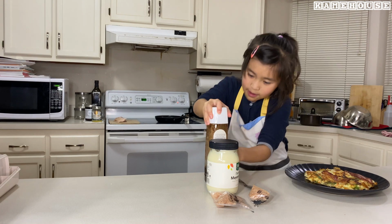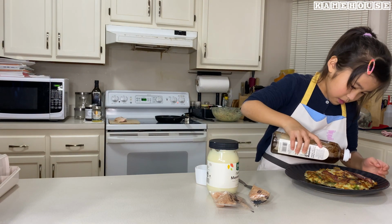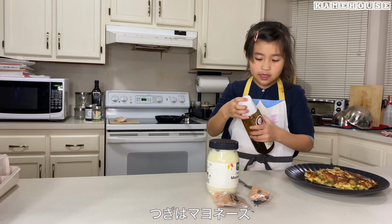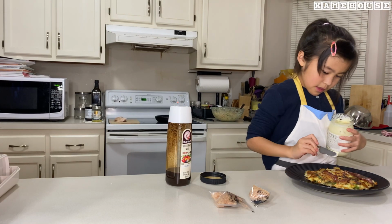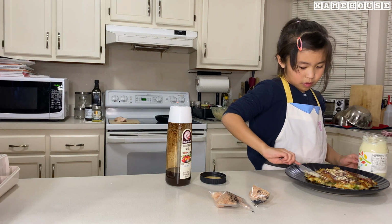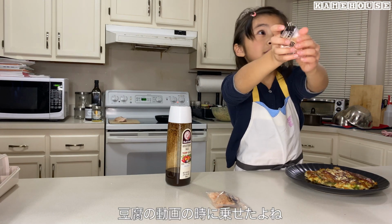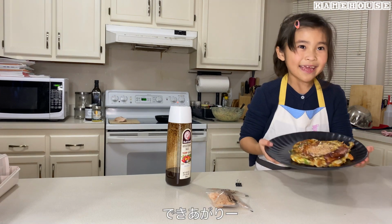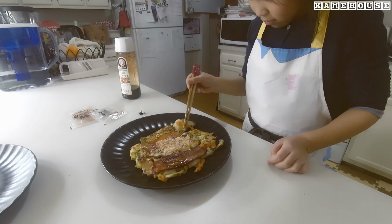So these are what I'm gonna put. First is sauce. So slippery out there. Okay. And then next is mayonnaise. Okay. I'm gonna use this butter knife. Last is katsuobushi. I put this on the tofu. So I am finished. So now I am going to eat it. It slipped off.